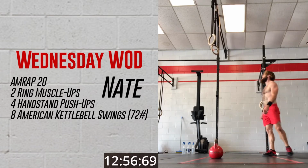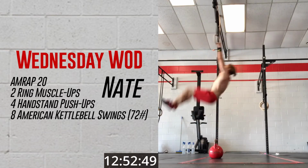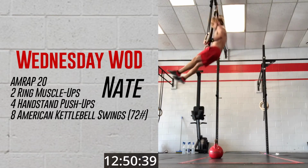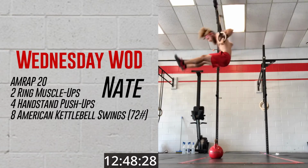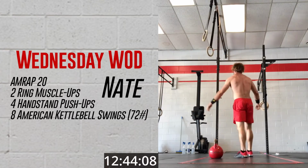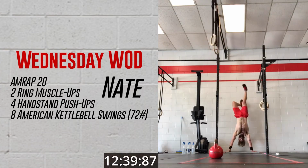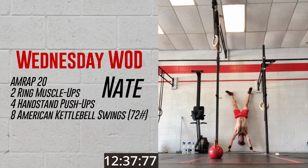There's a lot of times that you shouldn't approach a barbell when your heart rate is super high and you're breathing heavy. You shouldn't approach a barbell that you're unsure you're going to be able to hit. Same thing here. We should not be jumping up on the rings if we don't think we can do a muscle up when we're tired. We shouldn't be going upside down. We definitely shouldn't be going upside down if you're not sure whether or not you're going to be able to string 4 handstand push-ups together.